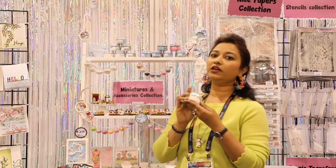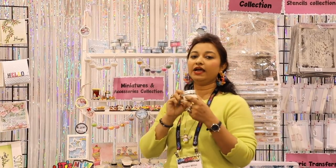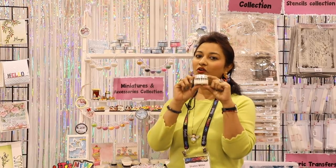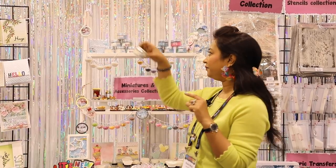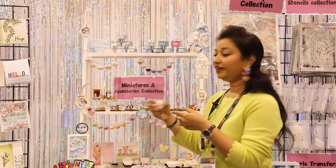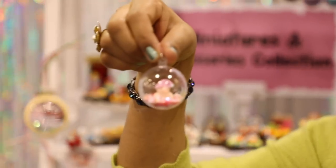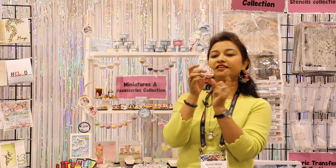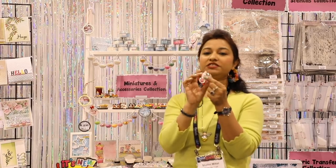To enhance the beauty of these shaker slices, I've got so many products to show you. Here is a product called flower pearls. We call them flower pearls because they're typically used for flowers and the centers of them, just to make sure you get a stamen beauty in them. Now I want to show you an example of how the shaker elements are used.